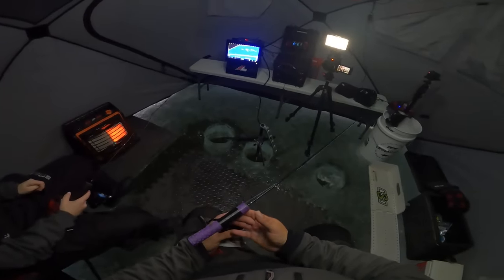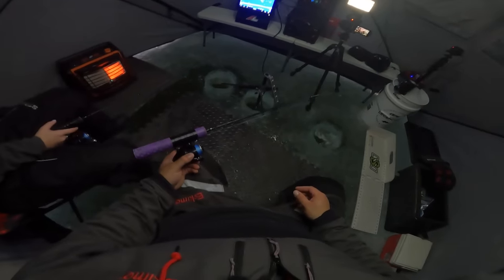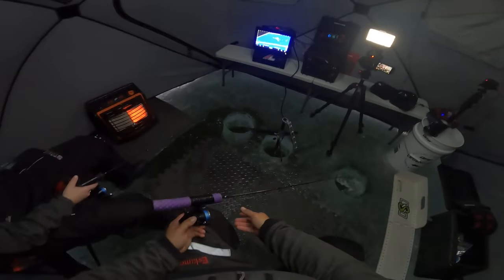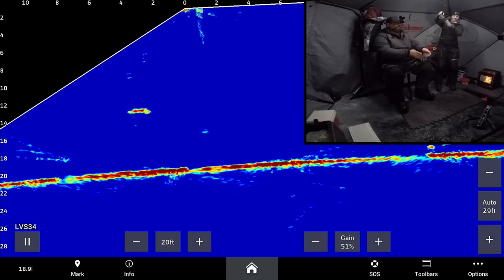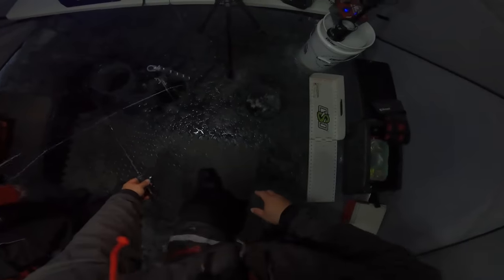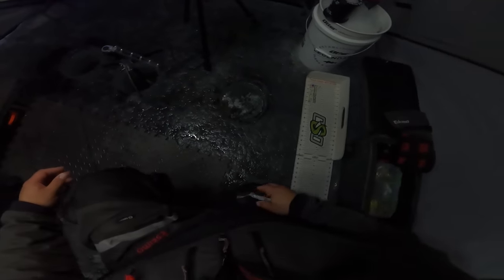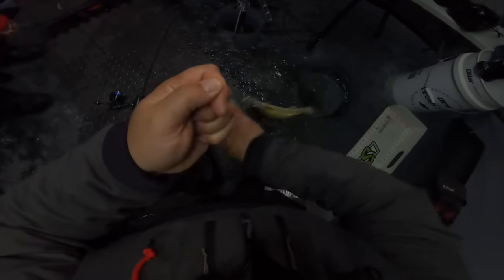I'm your rod holder now. We'll go like this, I'll hold it like this. If it eats it, I'll go like that. You grab the rod and give me yours. Yeah, grab this one, set it. Okay, grab your other rod again. Put that one on the seat. You keep fishing.